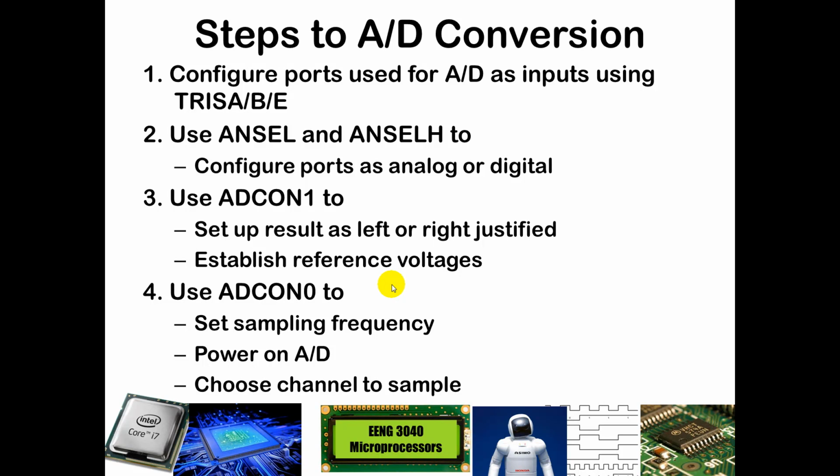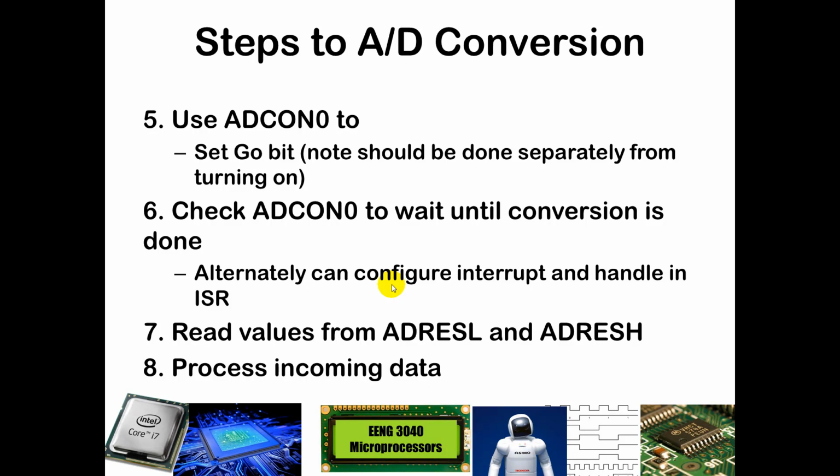You want to set up how fast you're sampling. In this case, we're generally going to do it at half the frequency of the oscillator clock. You want to turn on the analog to digital module. Then you also want to choose the analog to digital channel that you're going to be pulling data from. Notice that I left off setting the go bit. You don't want to do that in the first write because you don't want to say go and turn on the module at the same time. You want to set it up, determine which channel it's going to be on, make sure it's all powered on, and then the next thing you're going to do is set that go bit. That's going to be after you've set up everything and told it how to orient the data and which channel you want it to convert, all those types of things.